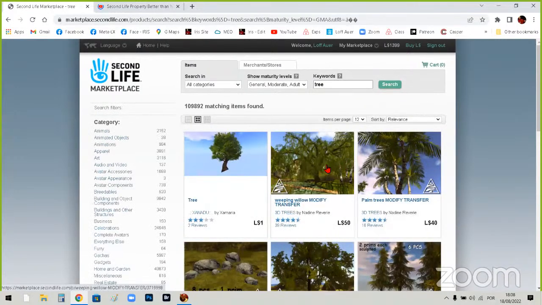Usually trees, not all of them, but usually trees are copy. Most of the items that are sold are not transfer, because otherwise a creator would be selling something, people would buy it once and then offer it to all their friends. So yeah, it's very rare, but there are items that are completely full perms. You can copy, you can modify, and you can transfer them.